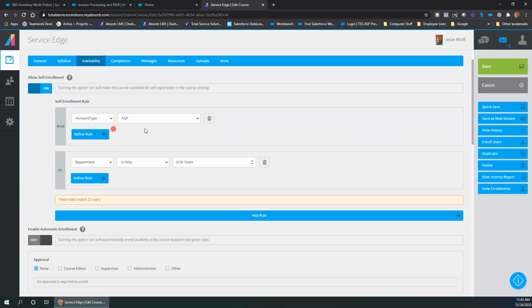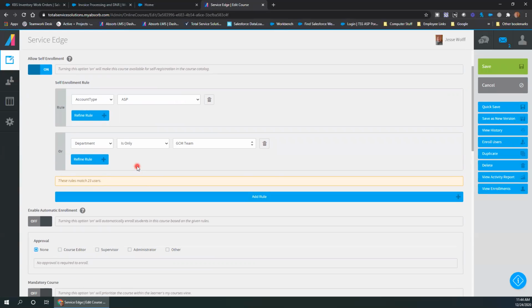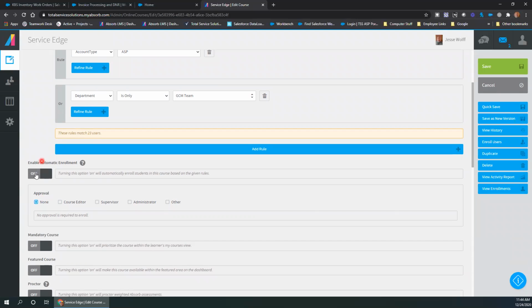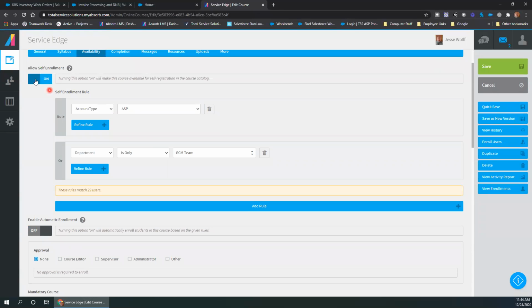So it's available to anyone with an account type of ASP, right? It's also available to anybody in GCM2, right? And that's us. That means anybody can see it in the catalog. These are the ones that can self-enroll.